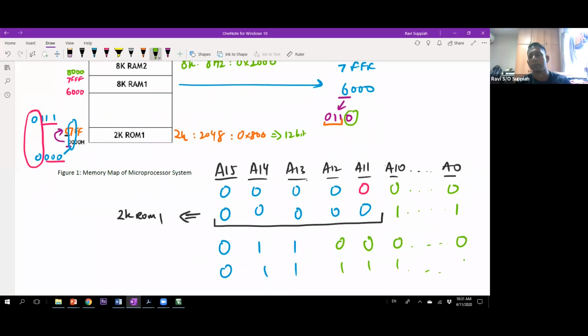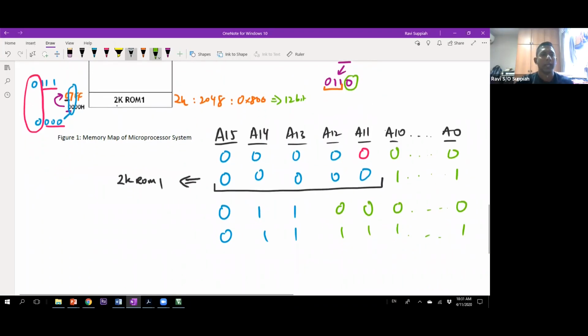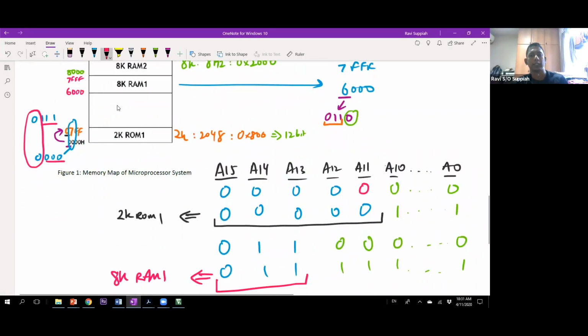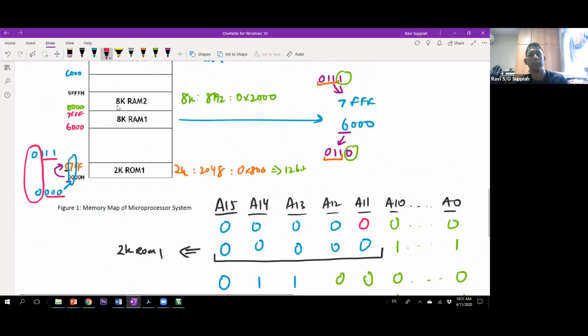So that will be the address decoding for the 8K RAM1. The upper 3 bits A15, A14, A13 remain constant during this access, whereas the lower bits are all changing.